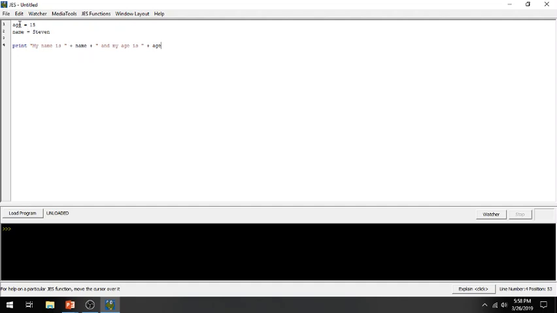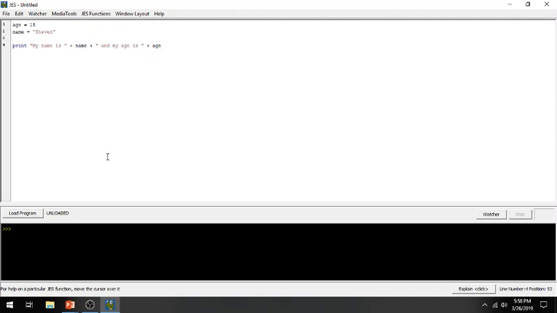So if we look at this, I created a variable and I set the value of the variable to the number 15. And then I created an additional variable called name and I set that value to the name Steven, which is actually a string. And then I want to print "my name is", print my name, then "and my age is", and then print my age.